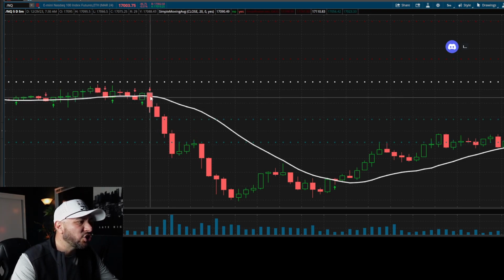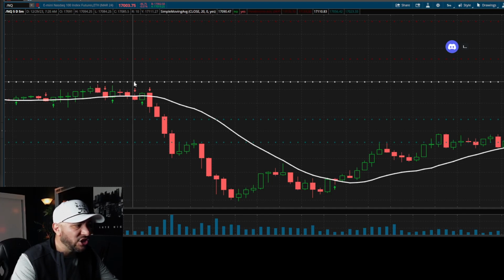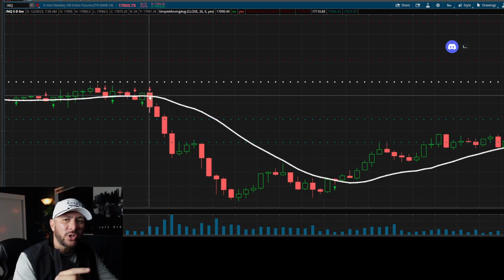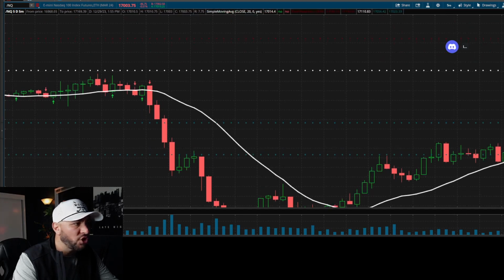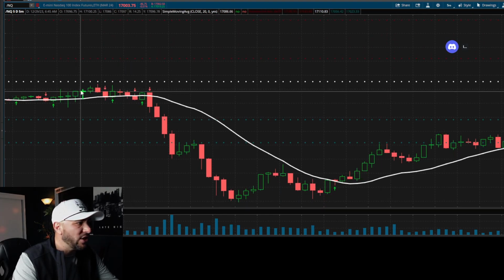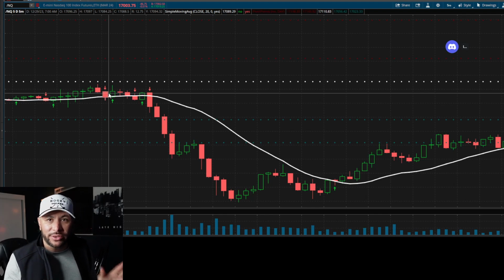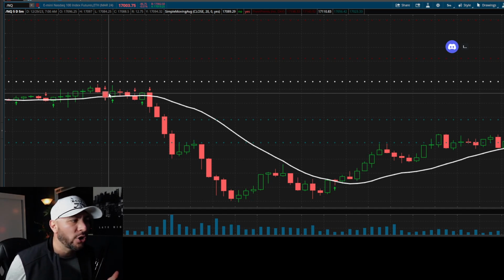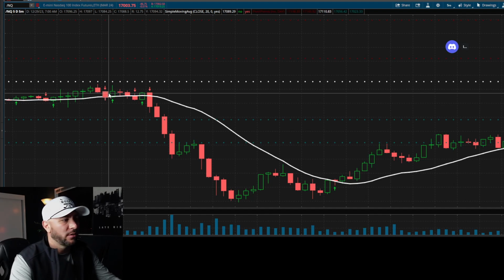Now we want to get short off of a rejection level, aka the pivot point, or on a confirmation through the 20 SMA, and we're going to get short. Where do you think we're going to target to take profits? Just look at the chart. I want you guys to use your brains. Where are you going to take profits if you get short anywhere here off the bell? Anywhere, I don't care. Again, with this strategy, with this indicator, you don't even have to have the most perfect entry, okay?